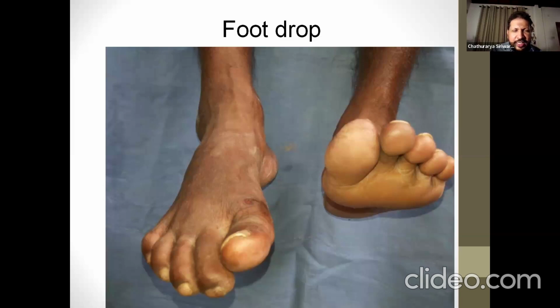There can be damage to the nails when the nail is rubbed against the floor when they have this foot drop walk, isn't it? They can walk with the foot rubbing on the floor. It has a typical gait. And they can also be associated with thickening of the peroneal nerves as well.